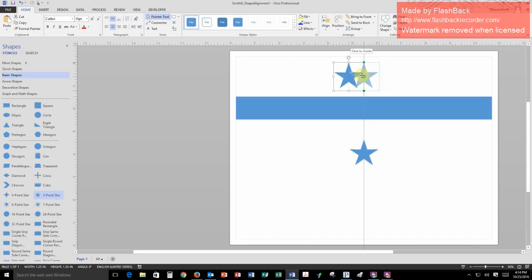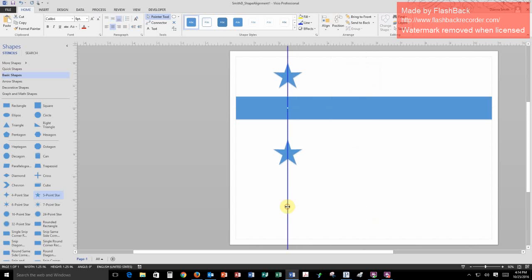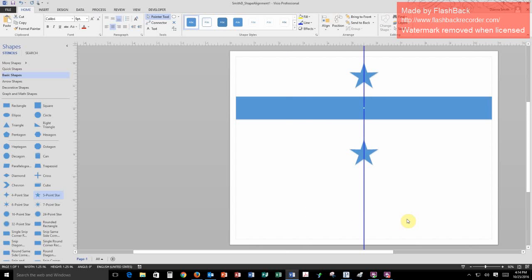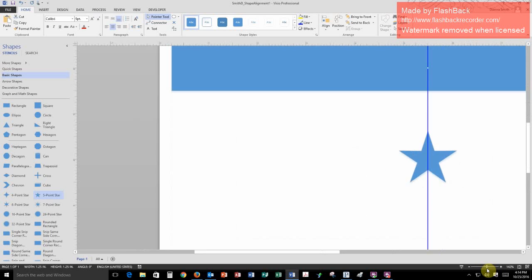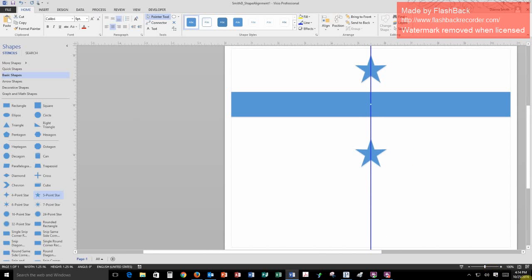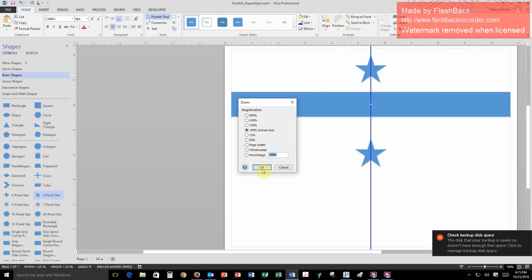My move arrows are right over, but it says glue to guide, so I know I'm on it. So I can let go, and they should both be lined up perfectly, and I can move them all I want. Kind of awesome, correct? Hit save. And then we're going to use the zoom slider down here and zoom to 100%, and voila. And if you don't like grabbing and dragging, you can always click on this and choose 100%.